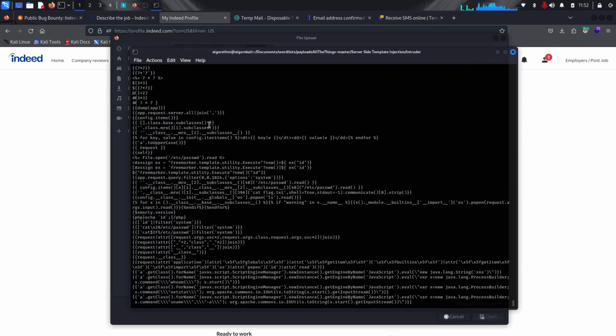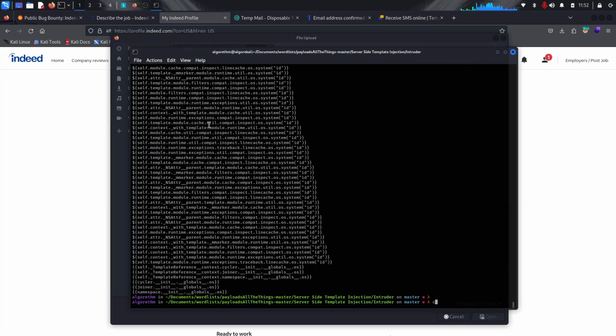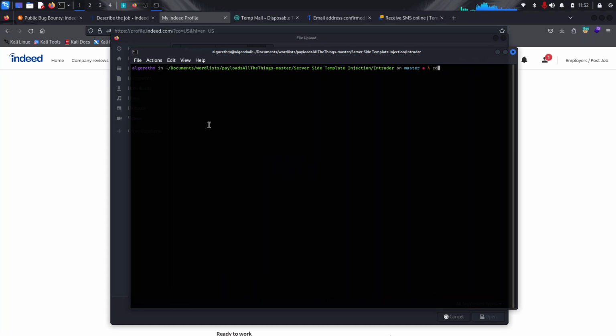So on my terminal, I'll clear. Then I'll cd into the documents, then code. Then I'm going to create some files. So on the first file, going to nano image source.